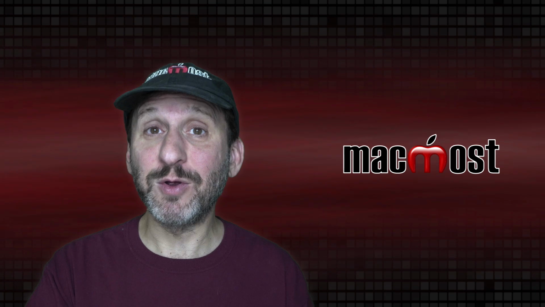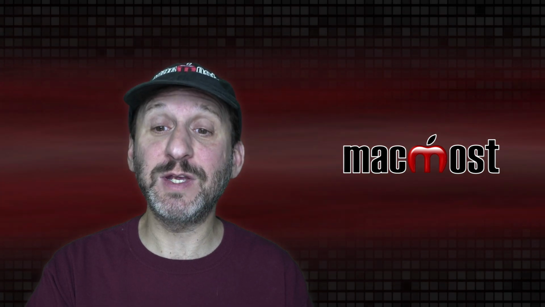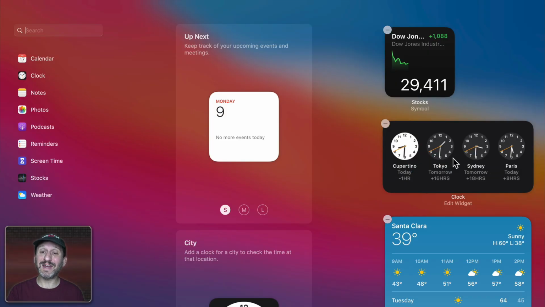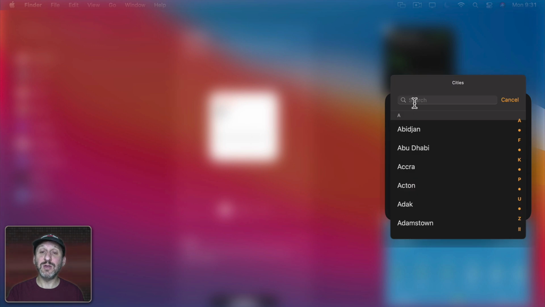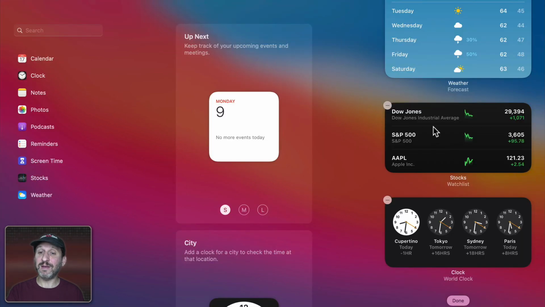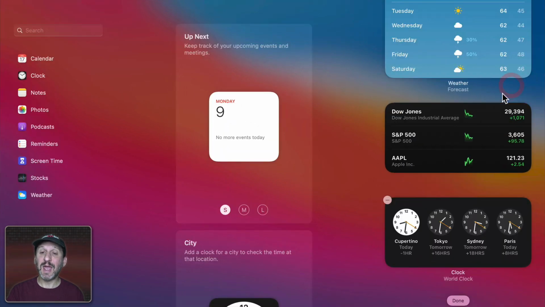Now while I'm in editing mode here I can access more options for some of these. So for instance for the World Clock here I can click on it and it will flip over. And on the other side I can see the four cities that are represented. So I could drag to change the order or I could click on one and then select a new city. But others don't have any. For instance I can click here in Stocks and you can see it's just telling me that this is showing me my watch list. So I would go into the Stocks app, edit my watch list, and that's what I'd see here.